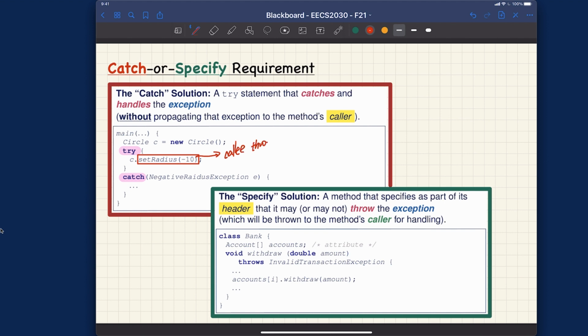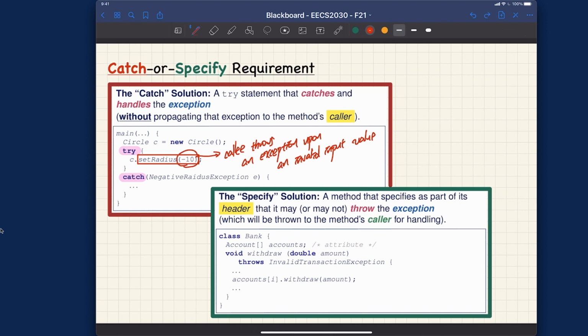throws an exception, specifically the invalid radius exception, upon an invalid input value, which is -10 over here. We know that it's actually invalid.